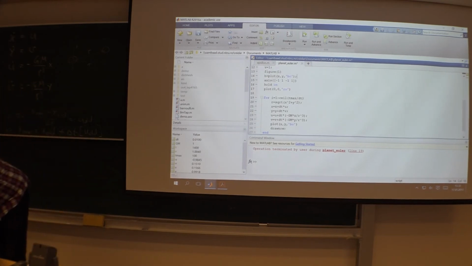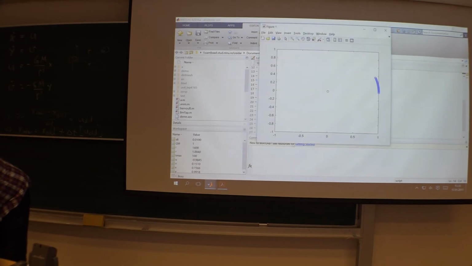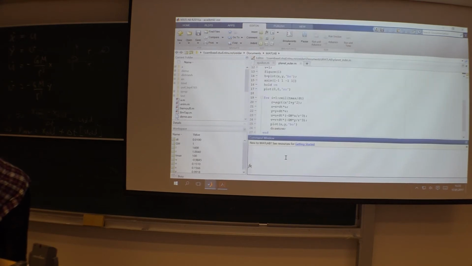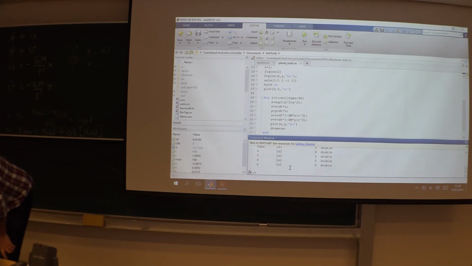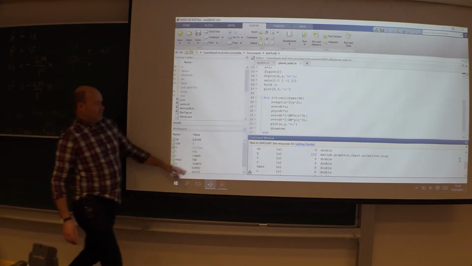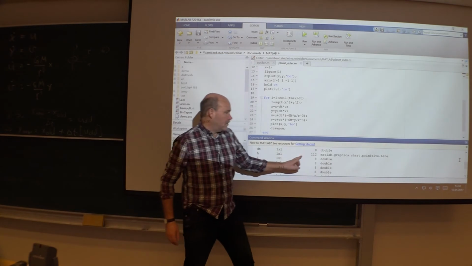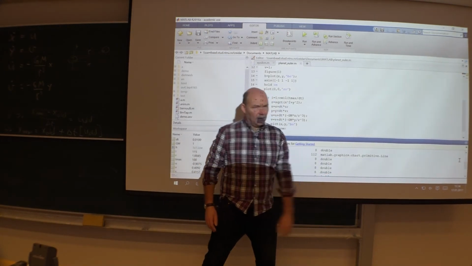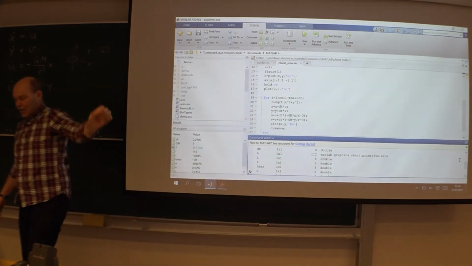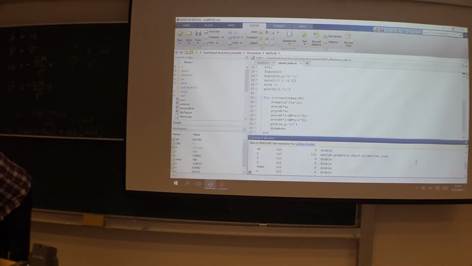I run the program and I crash it, and then I write whos. So here now I have a list of all my variables, and you see this h. It's actually a MATLAB graphics object. It's sort of a pointer to a graphical object. And this h is something we can play around with later on.